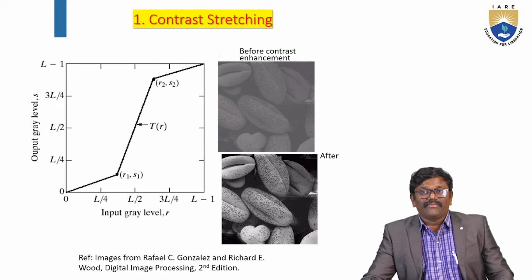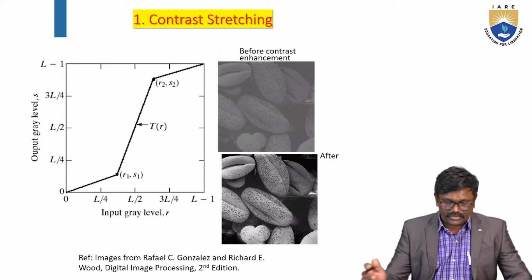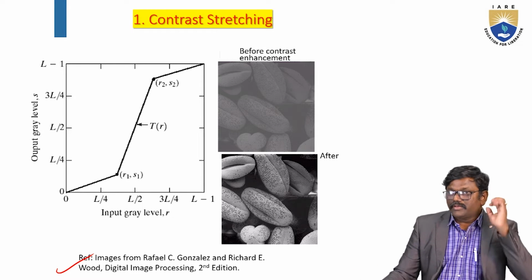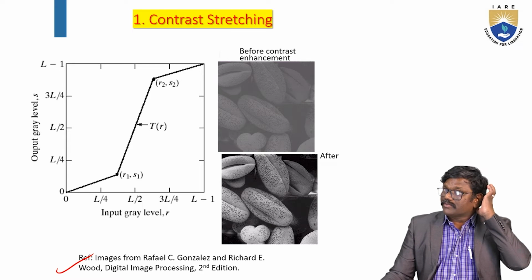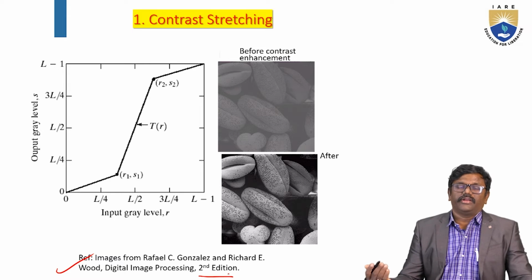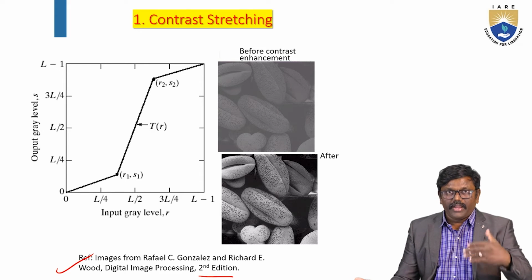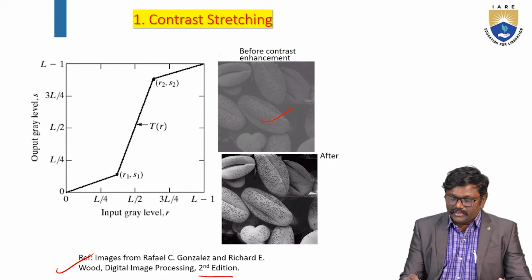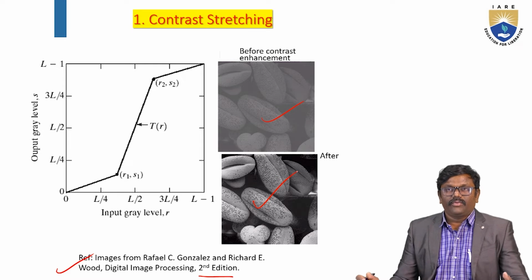I have taken here one of the images which is referred from this textbook. This textbook is one of the important textbooks which we are referring, either the second edition or third edition of the book. From there, what we understand is that the author is explaining from the textbook by taking these two images. What you will understand from these two images is the contrast stretching part, which we are going to understand from here.